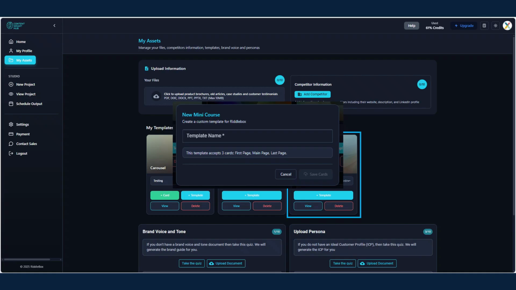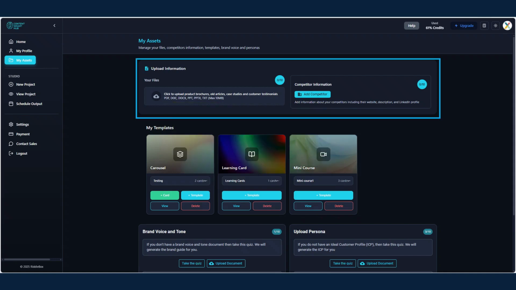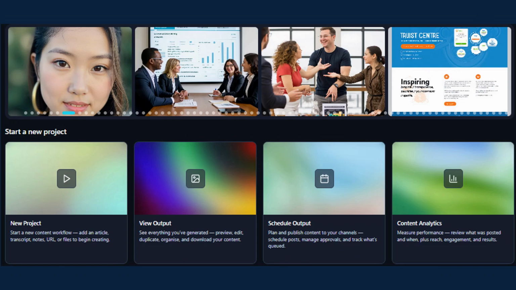You'll also see options to add competitor information and additional content assets. These are optional at the setup stage and can be completed later if needed. Once you've watched the walkthrough video, the setup process will feel straightforward and intuitive. After completing your setup, you'll be ready to begin creating inside the studio, where you can explore all available content features. You'll also find a help video within the platform should you need further guidance as you move forward.